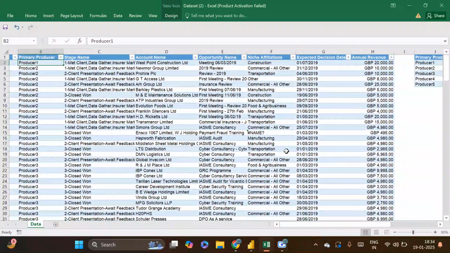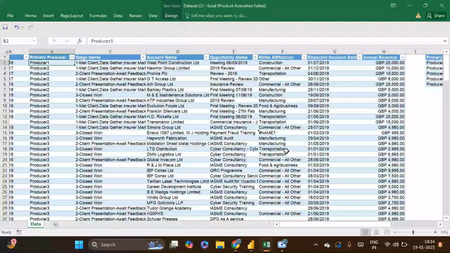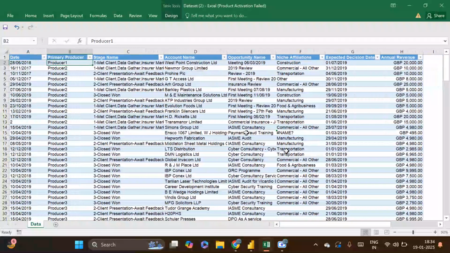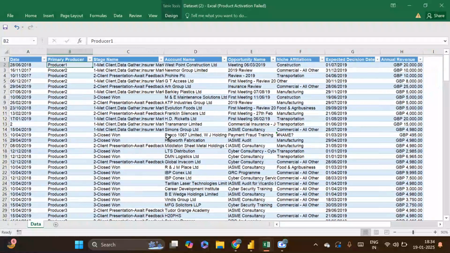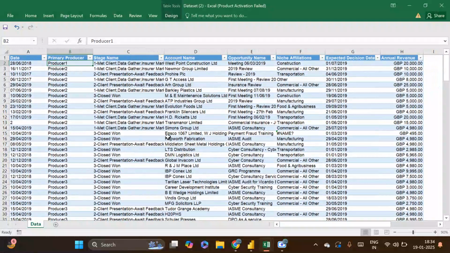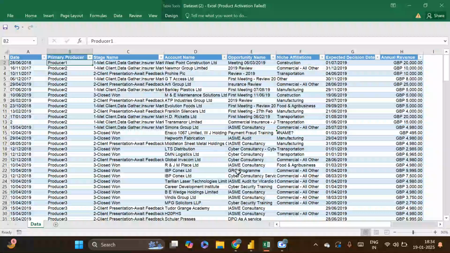Okay. Now, since you've seen the data and understand it, what are the other KPIs that you can plot? Guys, can you tell me? Yeah, so you can go back, we have construction, we have commercial, we have transportation.